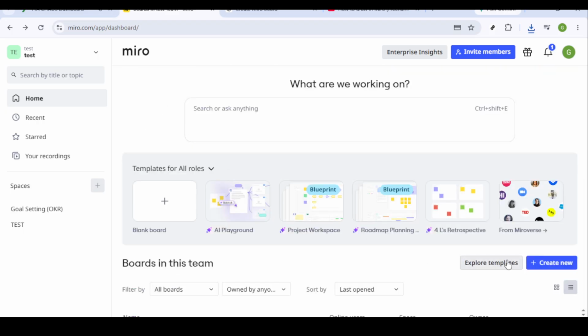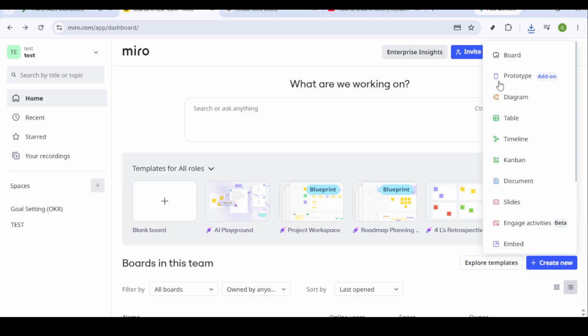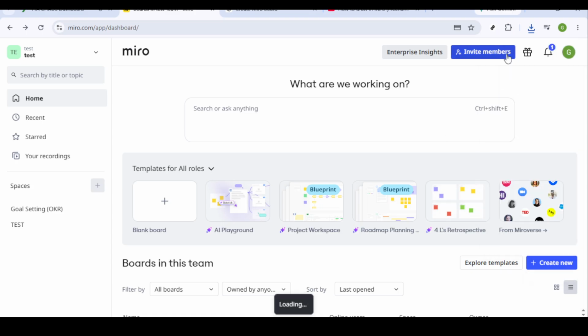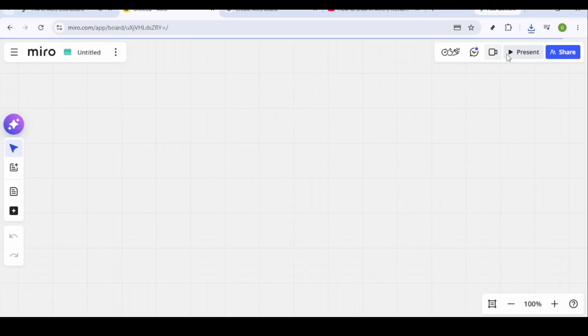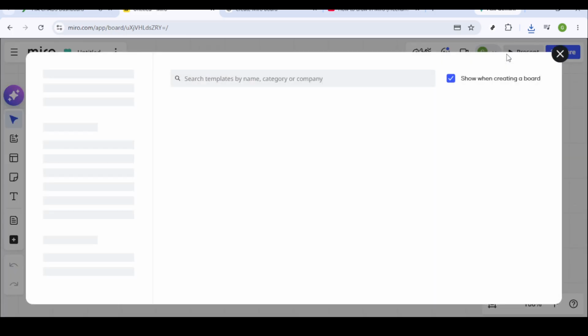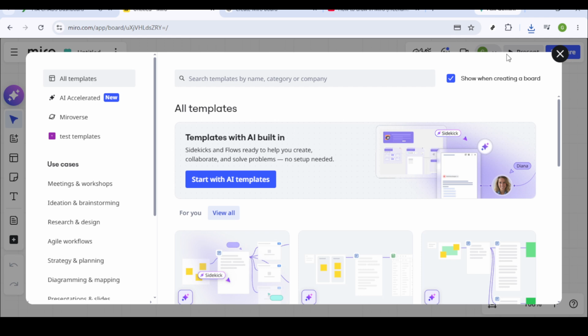Start by creating a new board dedicated to your project. Alternatively, if your team is using Miro spaces, create a new space for this purpose. Naming your board or space is crucial for keeping everything clear and organized. So choose a descriptive title that makes the project's focus immediately apparent, such as Website Redesign Project or Q2 Marketing Campaign. This clarity will prove invaluable as your team grows and your list of projects expands.